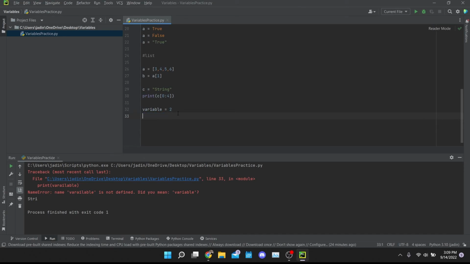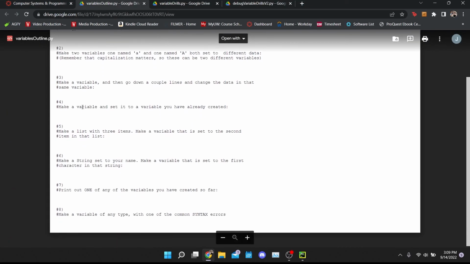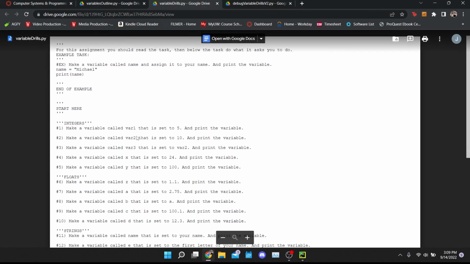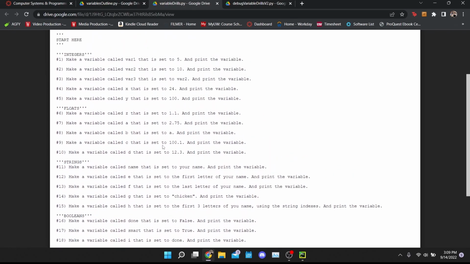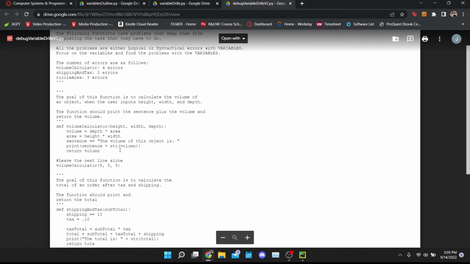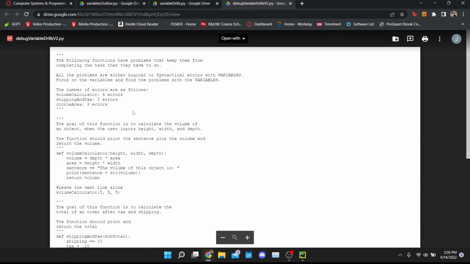And so now you're going to apply this. To do this, you're going to go to the outline and follow the instructions here. Feel free to keep all this text. You're going to follow this as you do the activity, and then just submit that file when you're done. And now we're going to go to the drills. The drills is just really getting you comfortable in what coding is like and the different scenarios you might find in coding different variables. And then debug, we will give you situations like right here, and you're going to have to find out what the problem is.